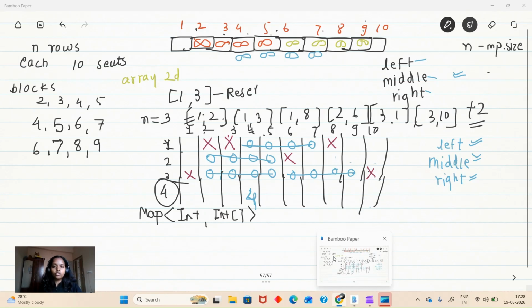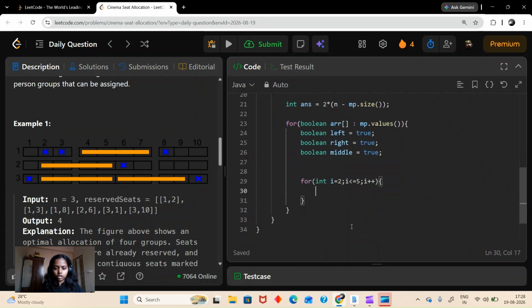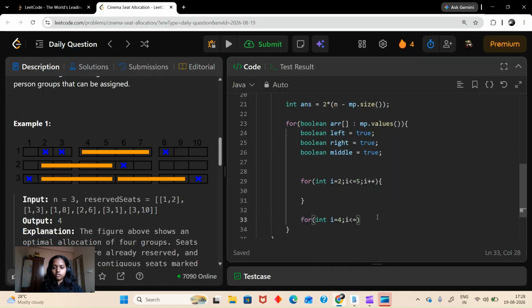So let's take 2 to 5 first: i is 2, i less than or equal to 5, i plus plus. Same for int i is equal to 4 to i less than or equal to 7, i plus plus.